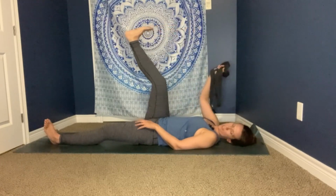Release the right leg, the left leg towards the bottom of the mat. Take a mini shavasana here. Just noticing differences from right to left.